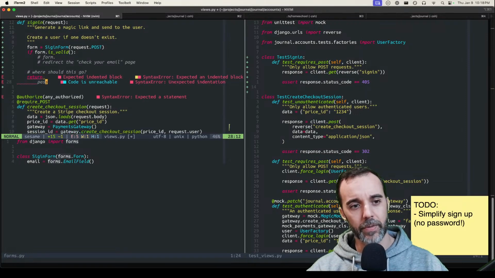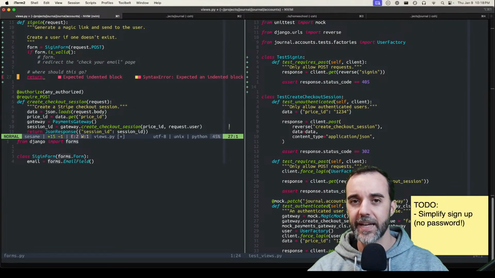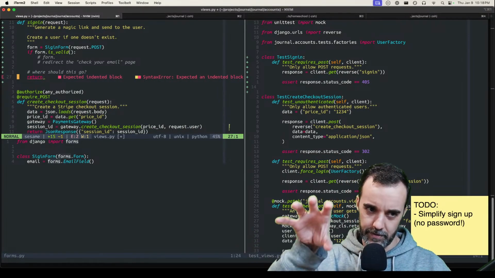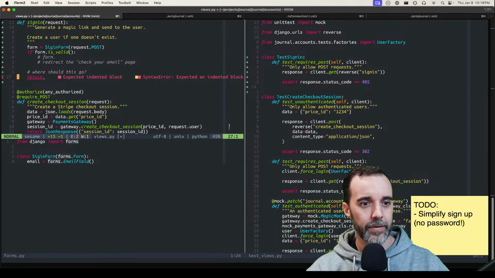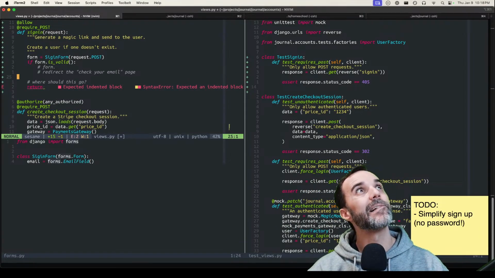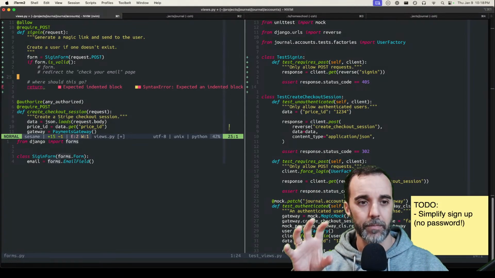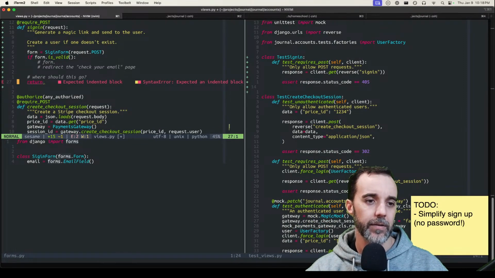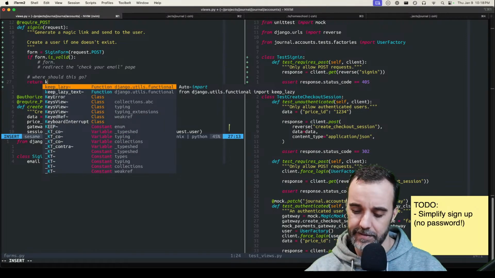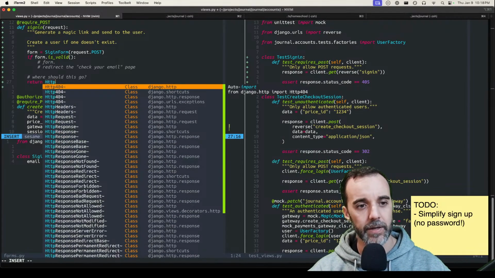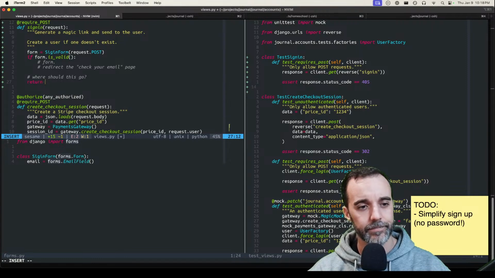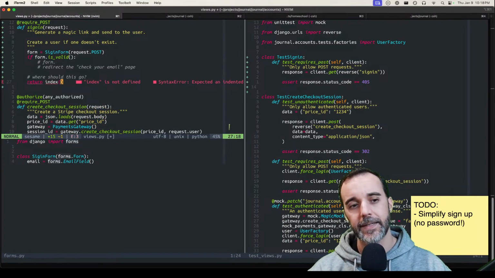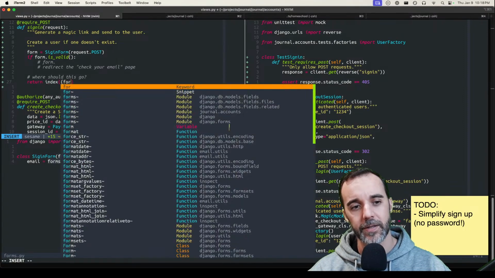I said earlier that I don't want to have a dedicated sign-up page. I want to put this right smack dab on the main index page. And so I suppose I could do a redirect, or a return of an HTTP, and then render the index page, but pass in the form as context.